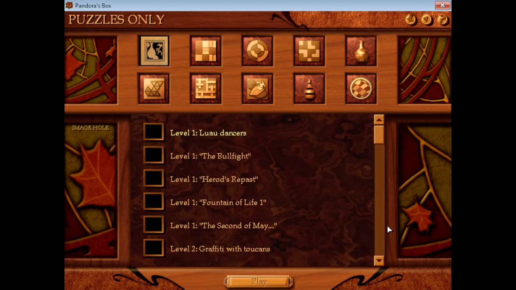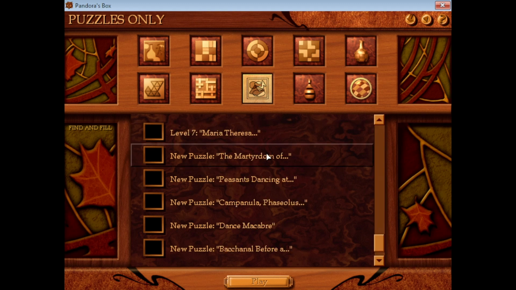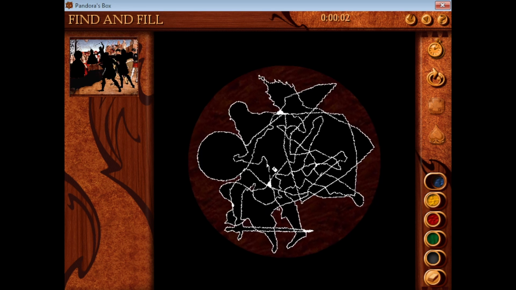We're gonna do more bonus puzzles. That's right, the thing you were all definitely totally excited and waiting for. Anyway, we have 6 find and fills here to do, and that is the most numerous type of puzzle category we have left for these bonus puzzles. No, I don't want interactive instructions, so we will start here.